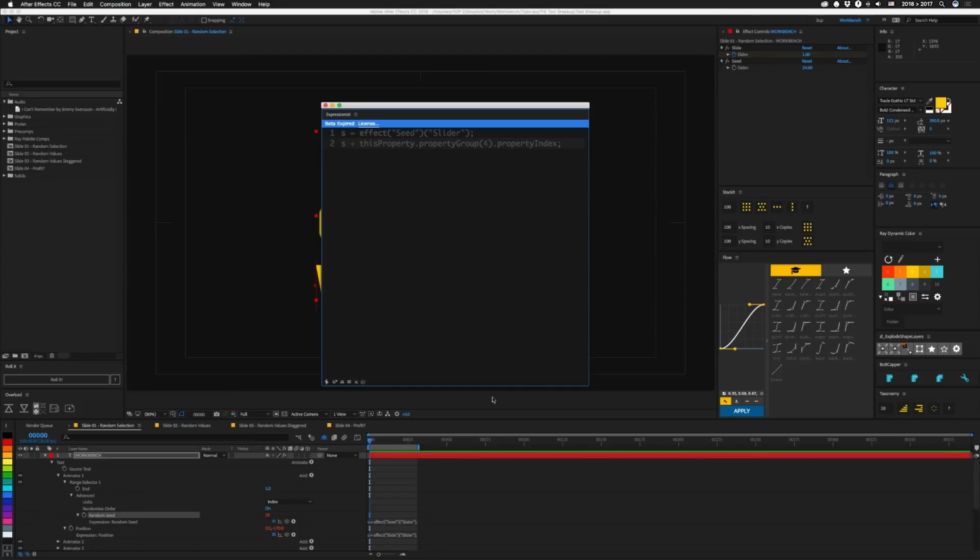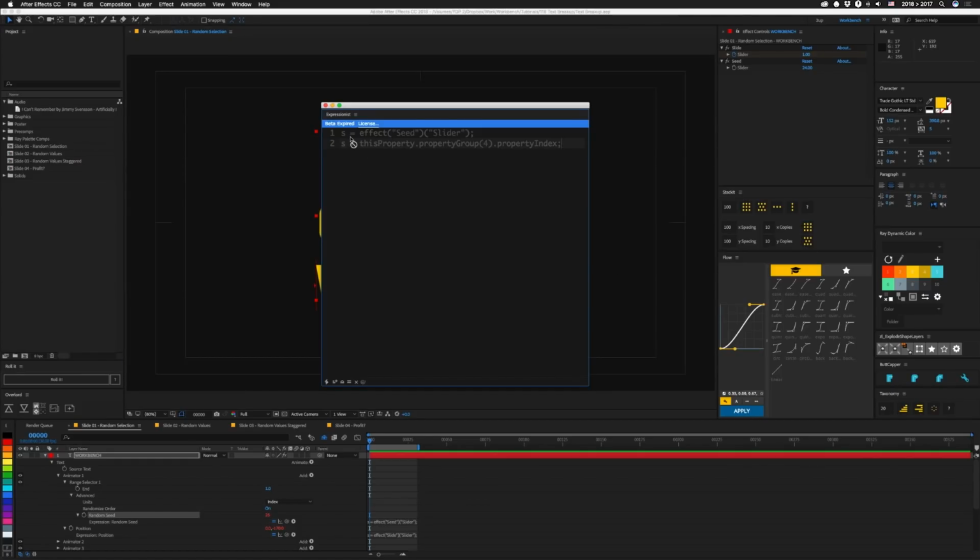Basically, slide is the animation component of this thing, and as we've done in the past, it's going to be a range from 0 to 1, 1 being the characters are slid as far away as they can be, and 0 being the rest position. And we have a seed setting so that we can change the random components of our animation into something that we like. So this expression is pretty simple.